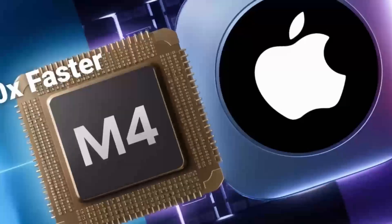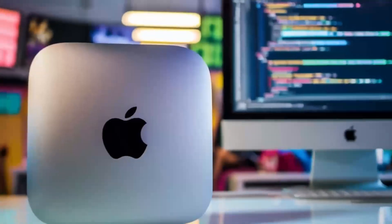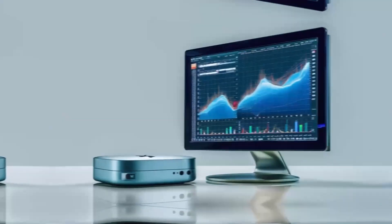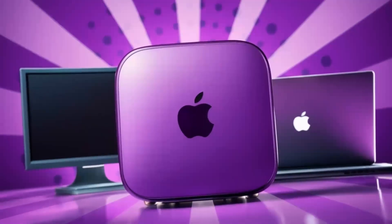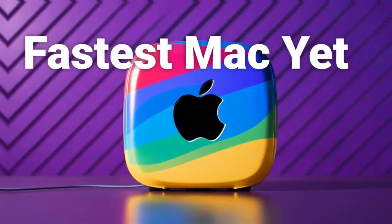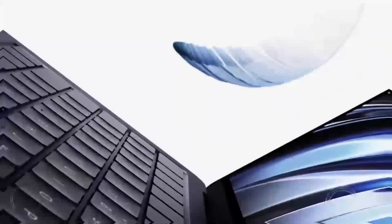It's this thoughtful combination of connectivity options that makes the hub a standout option for a variety of users. The powerful M4 chip integrated within the hub ensures that even the most processor-intensive tasks are handled with ease. When rendering a 4K video or working on a complex graphic design project, the hub maintained a consistent level of performance with no hint of bottlenecking, even when switching rapidly between applications. This is especially important for professionals who can't afford delays in their creative process. The premium build and advanced features do come at a higher price point, and those requiring a large number of USB-A ports or specialized slots like multiple SD card readers might find its offerings a bit limited.